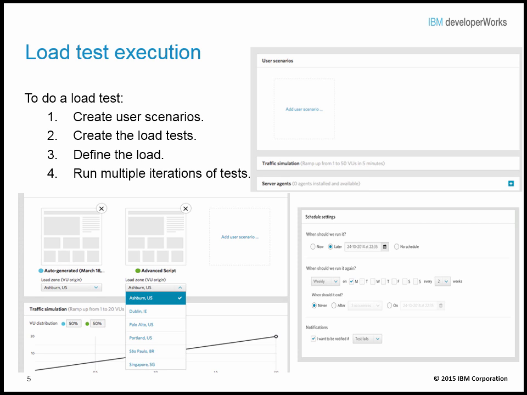You have to allocate load to zones and user scenarios by choosing geographic regions or load zones from which to load each user scenario. In order to gain continuous feedback on the performance of your system, it's advisable to schedule regular ongoing tests. You can select the test you would like to schedule and then select the date, time, and test frequency: daily, weekly, or monthly.